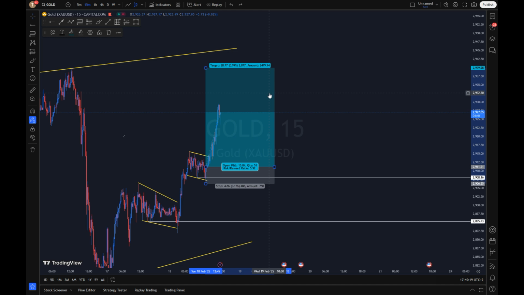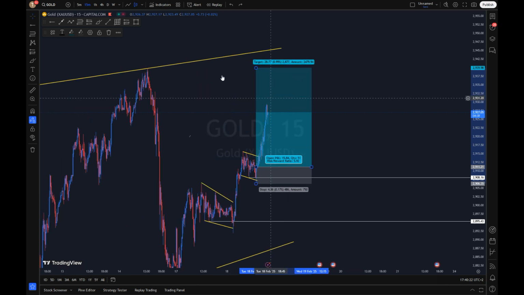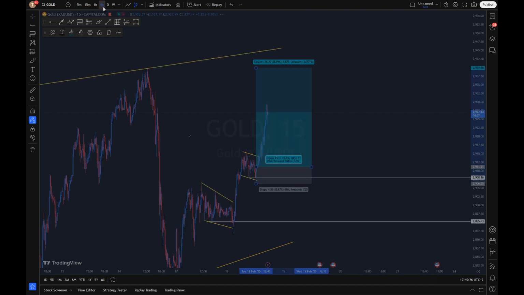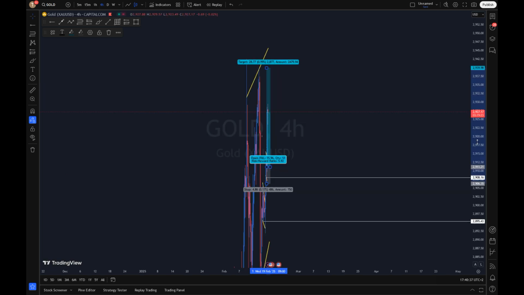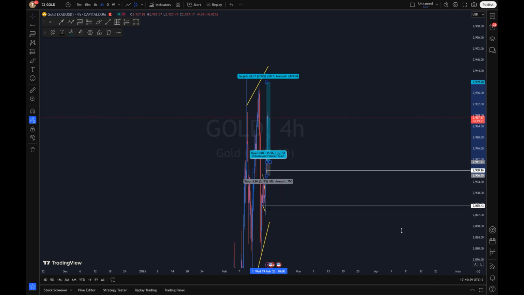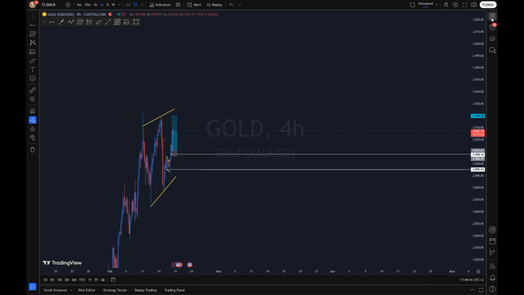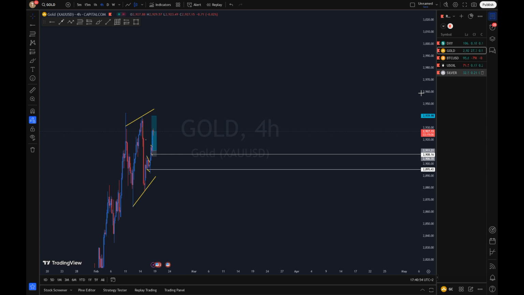And I just want to show you another structure on silver that I didn't take, because I was already running an entry. Got it? I was already in an entry, so I didn't take the entry. But I just want to show you the analysis, because it's a good structure, honestly. So let me just go to silver. Just want to show you the structure, which is a nice entry.